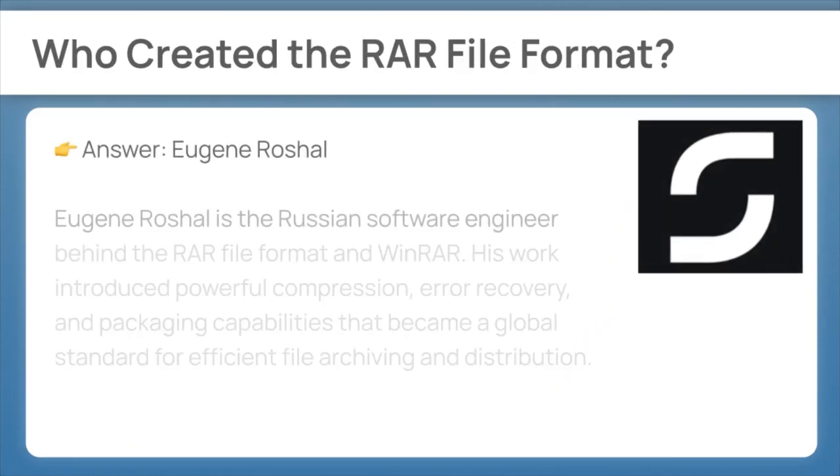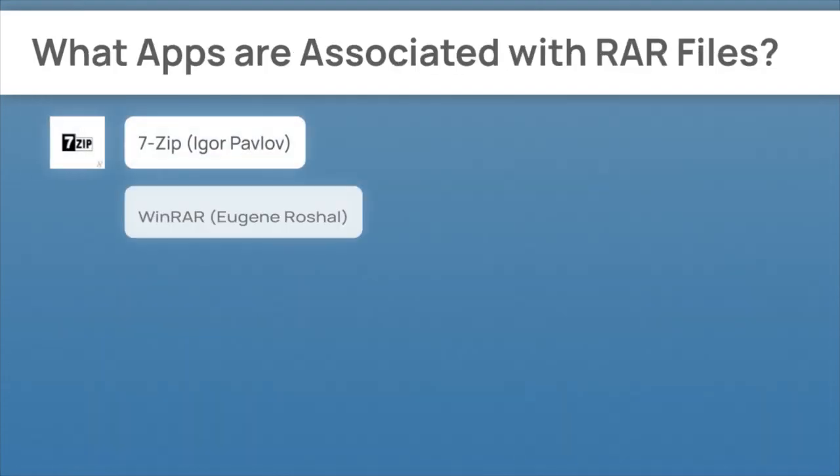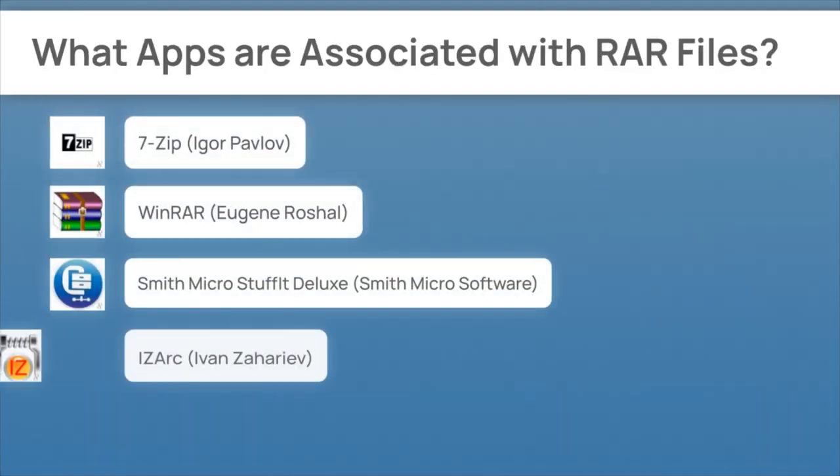Developed by Eugene Roshal, WinRAR. The format is proprietary. The key design feature is the recovery record, which allows the archive to tolerate a certain amount of physical data damage. This system attempts to automatically repair the archive, making it a common choice for sending large files over potentially unreliable networks. The designated application for the RAR file is 7-zip from Igor Pavlov.